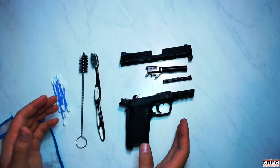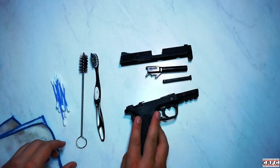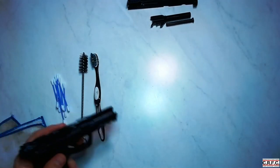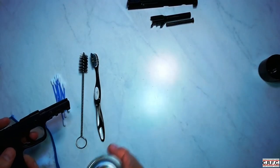All right, so now it's time to clean it. We're going to go ahead and just pick one piece at a time, and we'll kind of move everything out of the way. We're going to start with this. Go ahead and just slide these bad boys up. All right, now what we're gonna do is grab our oil, pop that off, scoop that out the way.